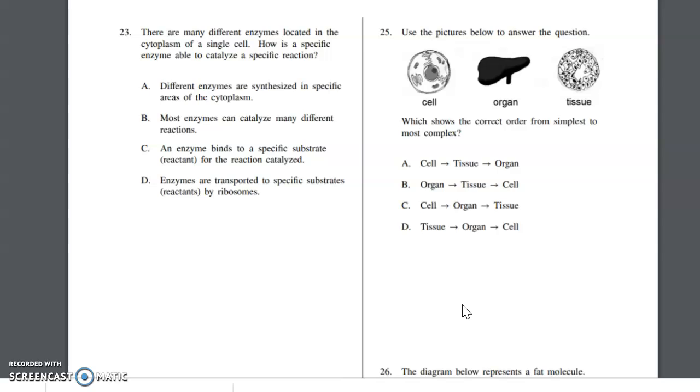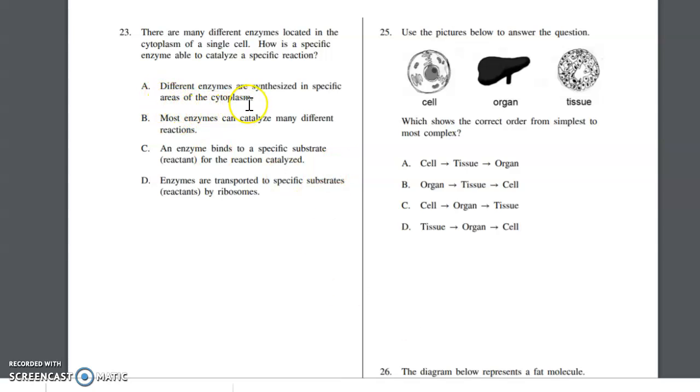Enzymes are not used in the reaction. So sometimes we see diagrams that have pictures of an enzyme and the substrate sticking to it and coming back out, and they want to know what happened. The enzyme does not change in the reaction. The enzyme is not used up in the reaction. The substrate just attaches to the enzyme, which lowers that activation energy, allowing the reaction to occur more quickly.